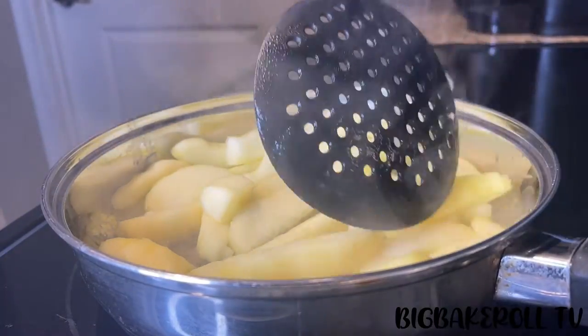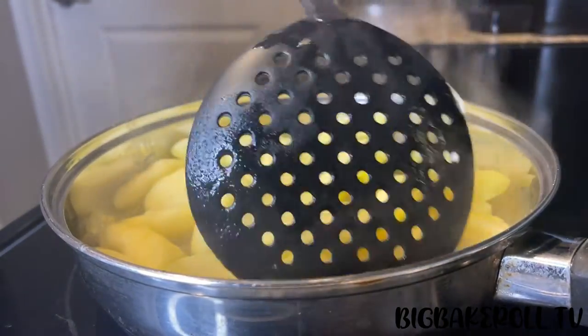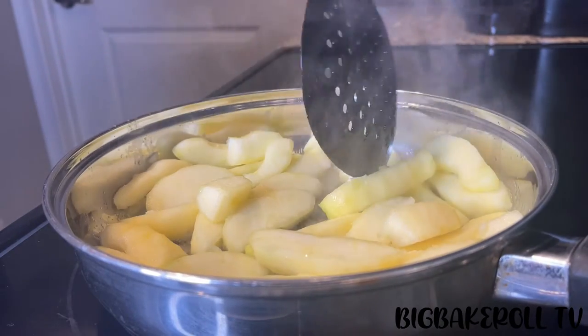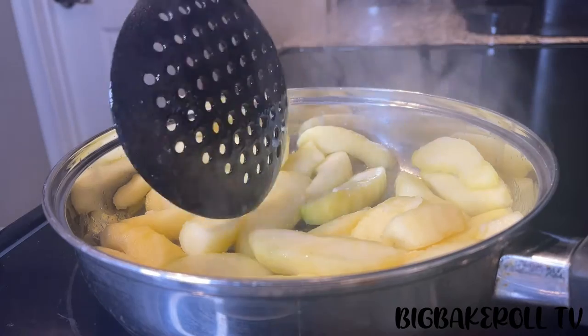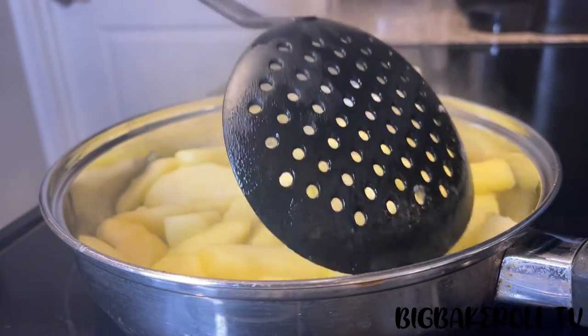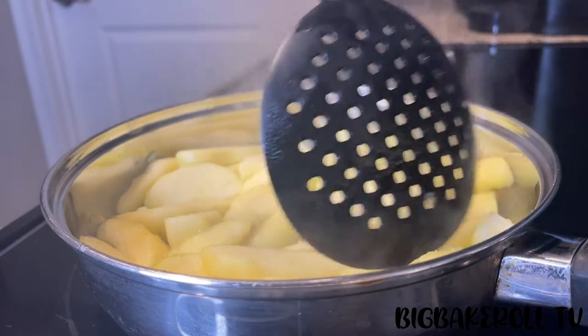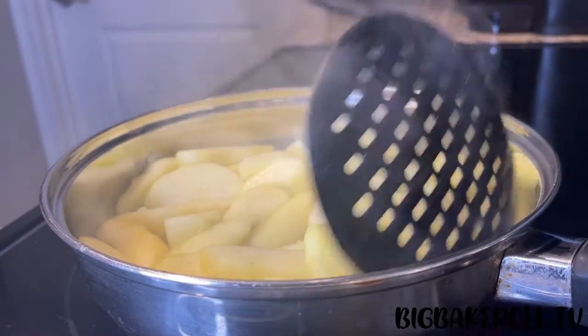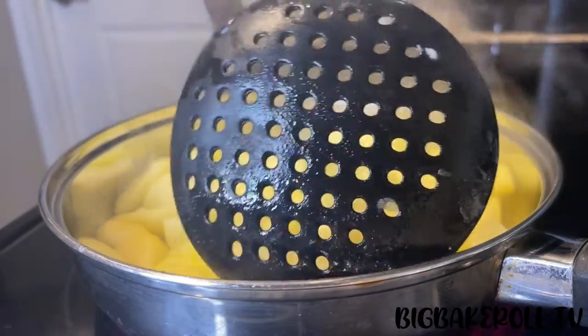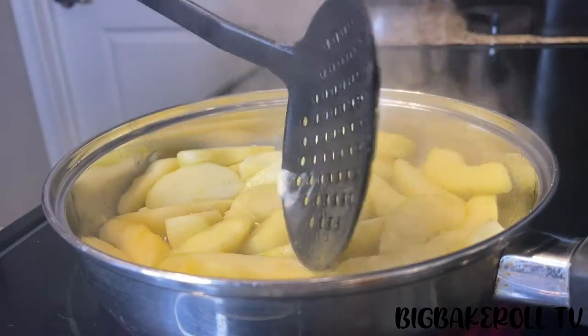And by the time we're done with these apples, our cookies are going to be ready to come out of the oven. I'm not really doing anything with these apples. We're just making them soft because some people like crunchy or whatever, but we're still going to have that little crunch that they're looking for. But we just need them a little soft.